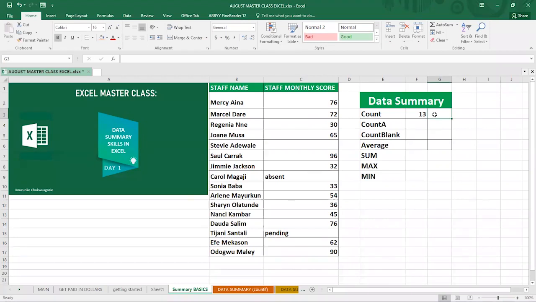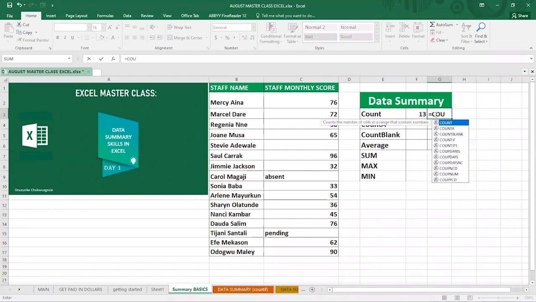To use the count function, you start with what? Equal to. Type the function on your keyboard, and as you type, Excel brings out suggestions. The function we are interested in is Count. Double click it to select it, and it says value 1, comma, value 2.